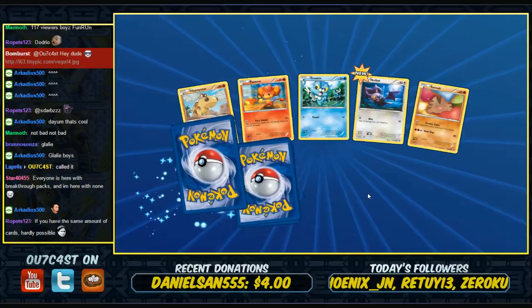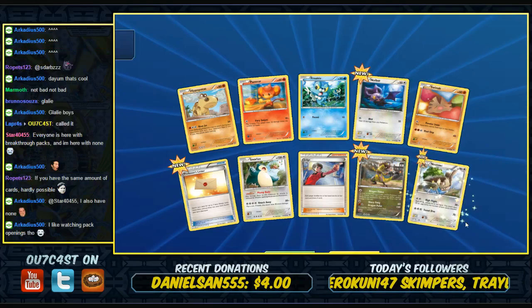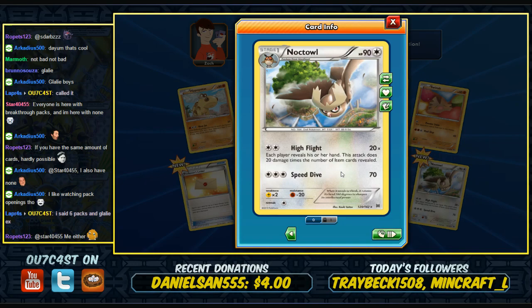Ooh, Professor Letter? I didn't know that was in this set. Interesting. Alright, Haxorus. And we got Knocked Owl. Alright, High Flight, double colorless, 20 times. Each player reveals his or her hand. The attack does 20 damage times the number of item cards. That could be interesting.